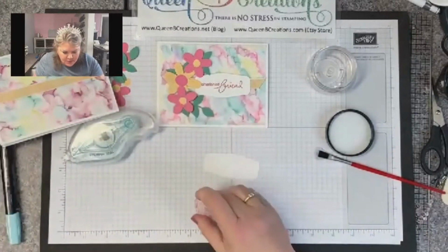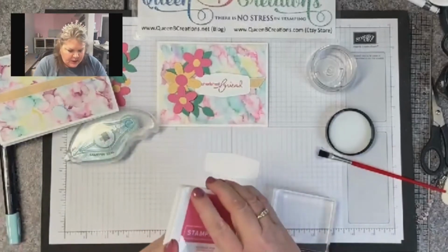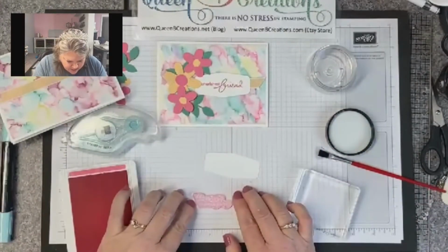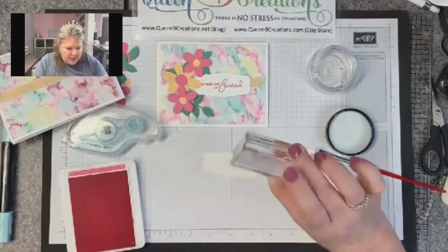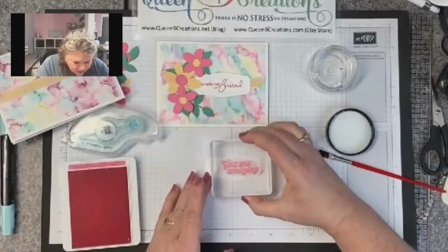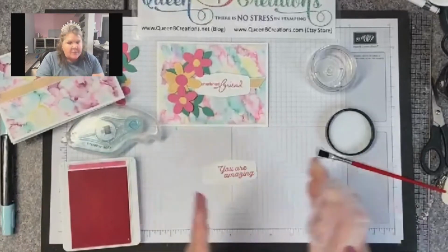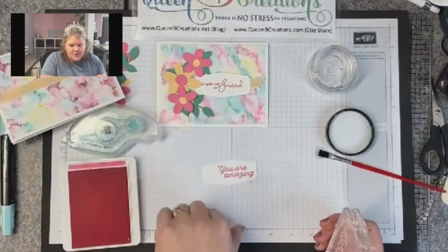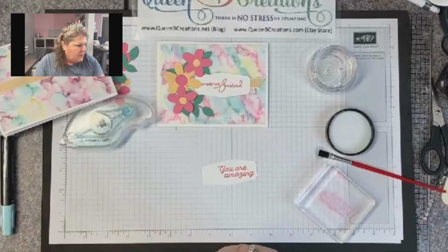And so I'm just going to pull in here and get You Are Amazing with some Polished Pink. I'm just going to line this up on my grid paper, then line my block up with the grid paper, and hopefully I'm straight. Now I'm going to stamp my sentiment over to the one side. Because I'm going to put my flowers on this side, I want to make sure I'm not covering up any of my words.